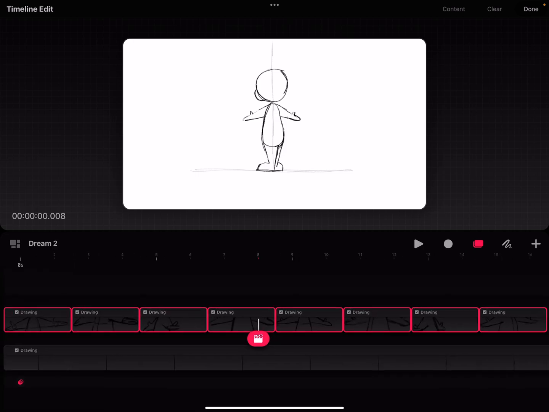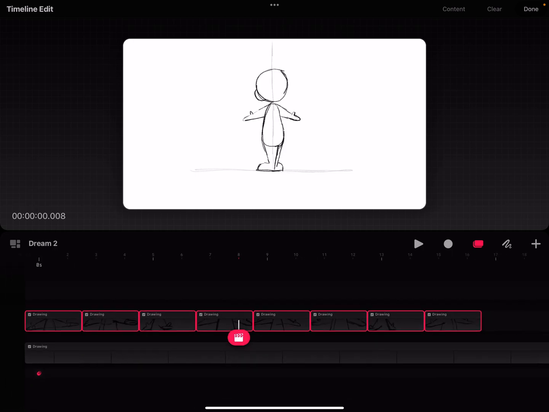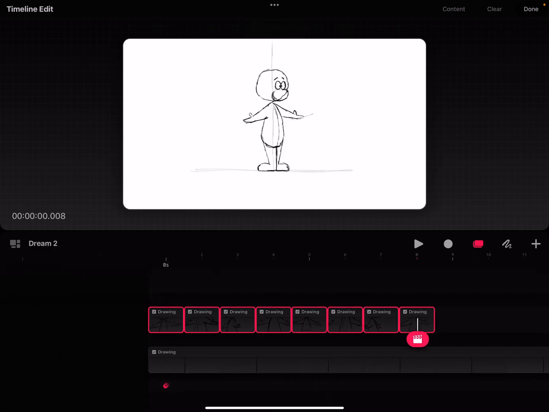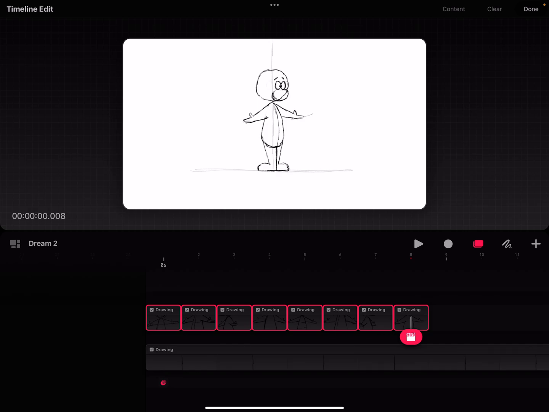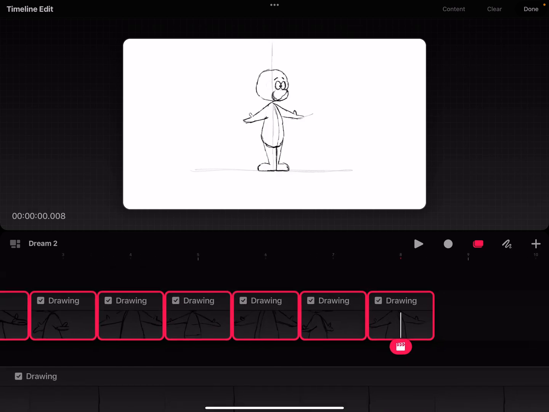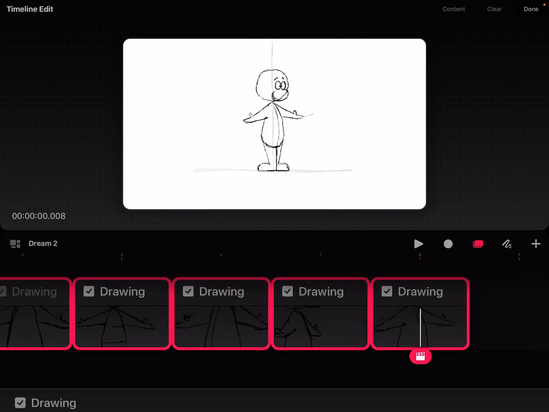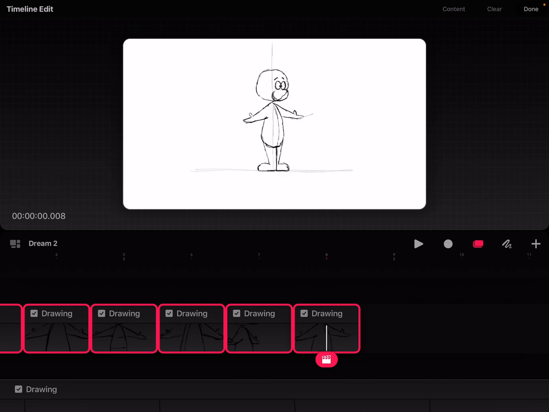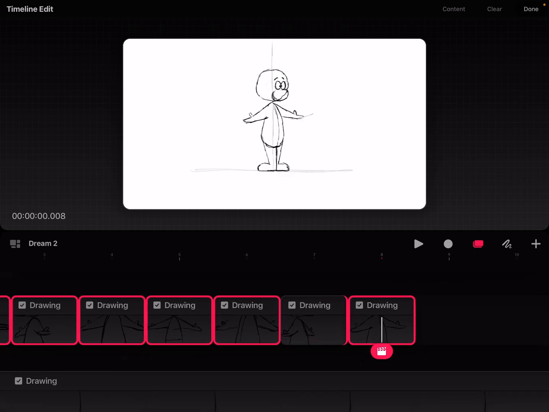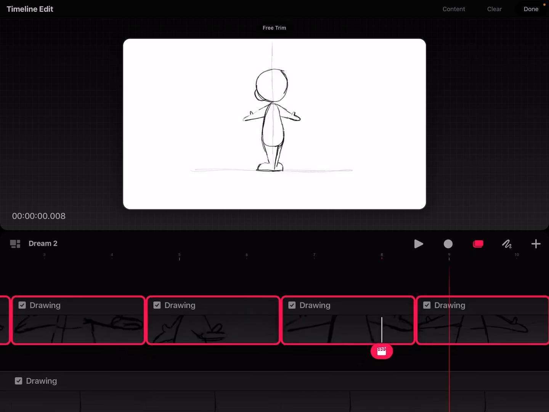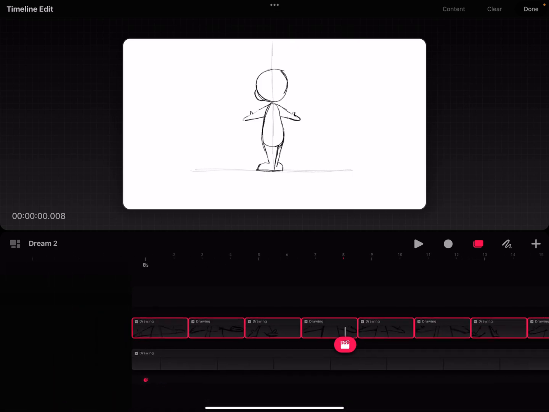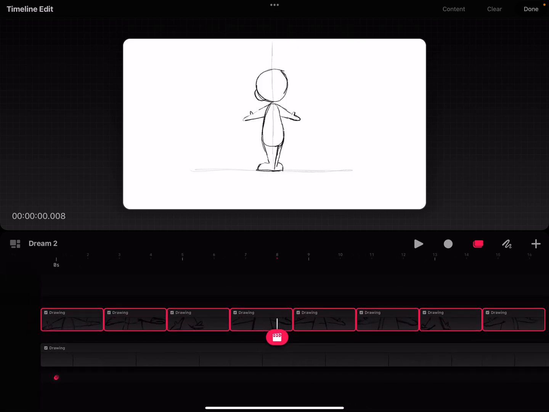There you go. So I selected all of them. I'll just show you again. I selected all of them using my editing tool here in my timeline edit, and I selected this drawing right here. Any of these, I took an edge, grabbed it, put my other finger on, boom, and it moved all of them at the same time, which is super powerful to not have to go through and adjust that on each one.